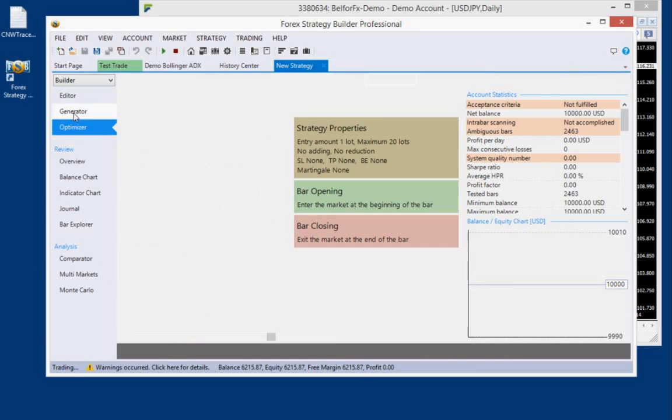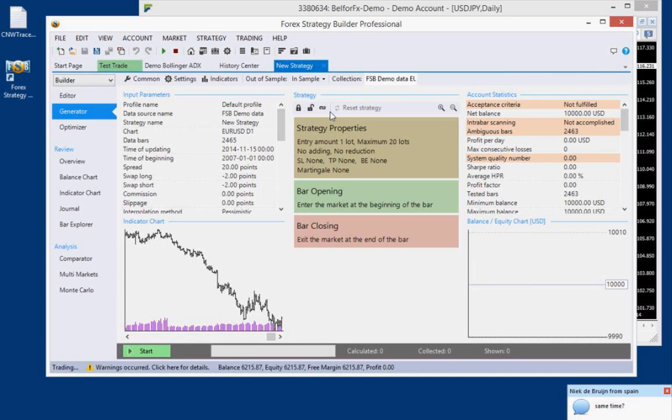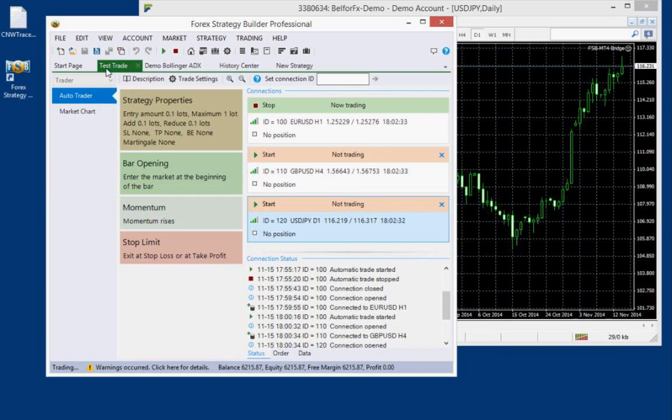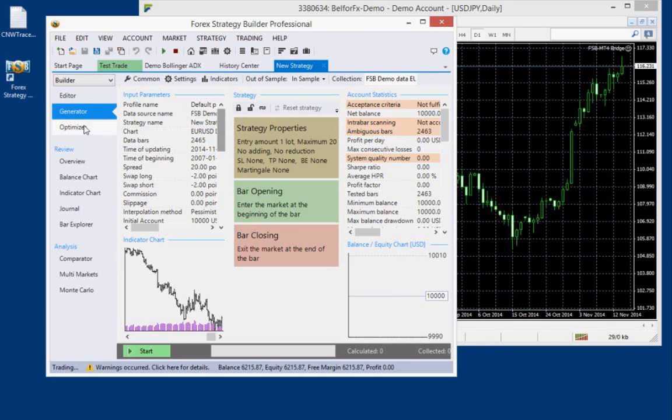And you can also install Forex Strategy Builder on a virtual private server, and trade the strategies free of charge, because our trader is free. You don't need to buy a license to use the trader. You need a license only for the generator, optimizer, and for these additional tools.